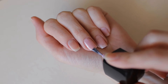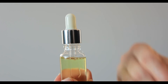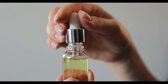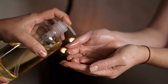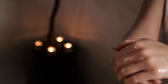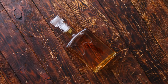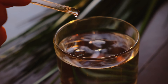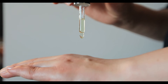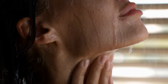Mistake 6: Storing Castor Oil Improperly. Storing castor oil improperly can lead to spoilage. Always keep it in a cool, dark place, away from direct sunlight and heat. Make sure the bottle is tightly sealed to prevent air from getting in, which can cause the oil to go rancid. Consider storing the oil in a glass bottle rather than plastic, as glass helps preserve the oil's integrity better. Proper storage extends the shelf life and maintains its therapeutic properties, ensuring you get the most out of every drop.